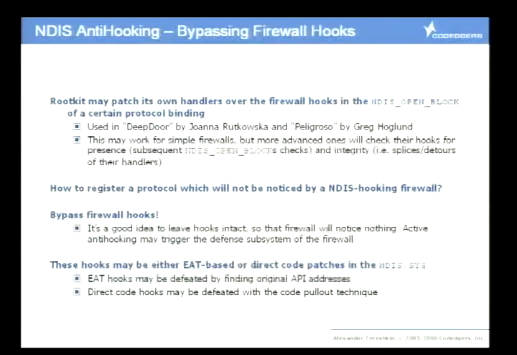They use the technique of repatching firewall handlers in this open block structure. This may work for simple firewalls, but advanced ones will check their hooks for presence. So if we patch in this open block directly, some firewalls may detect these hooks, and they may set them back or just inform a user that there's some kind of a rootkit in the system.